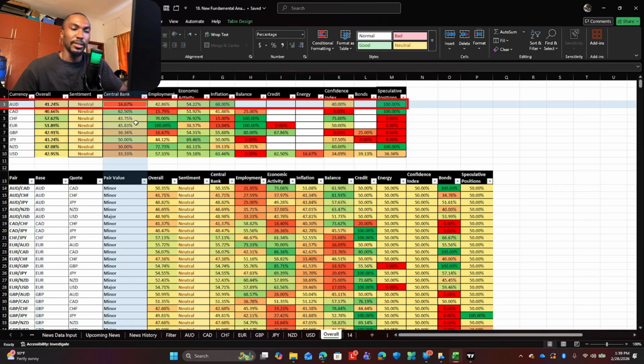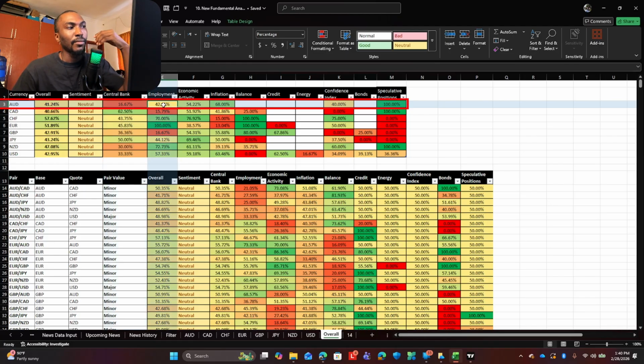Now, the central bank details, the latest release of all, whether it's two weeks ago, a month ago, or a year ago, together, is screaming bearish for the Australian dollar. That is literally bad news, because a central bank screaming bearish for any currency is as if the economic leaders feel their currency is weak, hence they are going to be trying to do other things to make it strong.